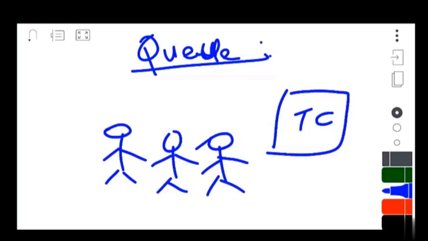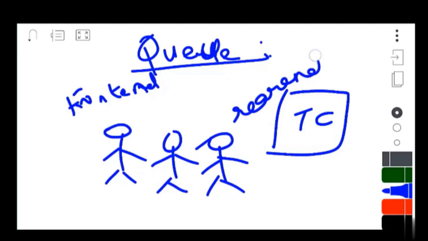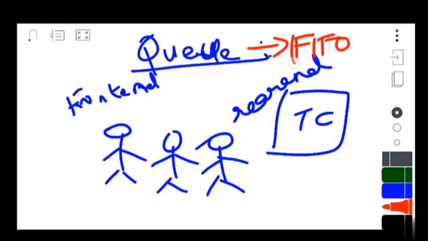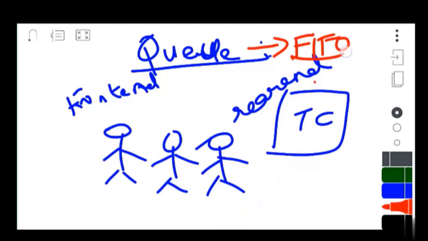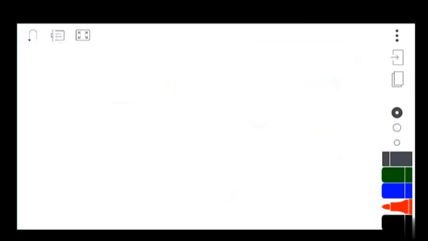We are going to implement a similar kind of thing, but you have two ends. One is called the front end and the other is called the rear end. One important thing to note here is that a queue follows a principle called FIFO, that means first in, first out. The one who makes it to the ticket counter first will be the first to get the tickets and the first to go out, right? So it is actually first in, first out. That's very important. I'll explain with this example, don't worry, but this is very important, guys. This is first in, first out.